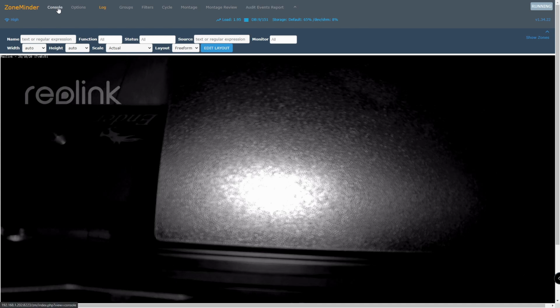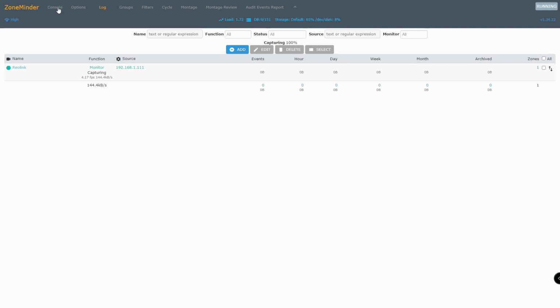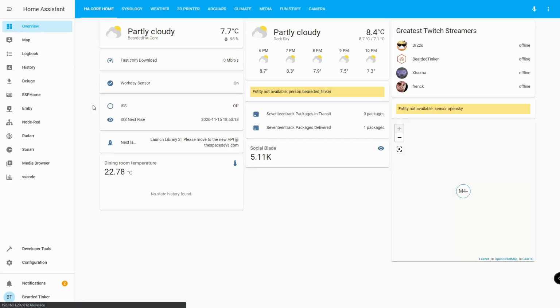Let's go back to console. So now we have ZoneMinder running on our Docker. The next step for us is to add it to Home Assistant, and adding it is pretty straightforward, but for that we need to go back to Home Assistant itself. In Home Assistant, what we need to do? First of all, we need to create integration for the ZoneMinder. Then we need to add ZoneMinder as a source for cameras. Next step we need to add is a sensor for the ZoneMinder. And the third thing that we want to add is a switch.